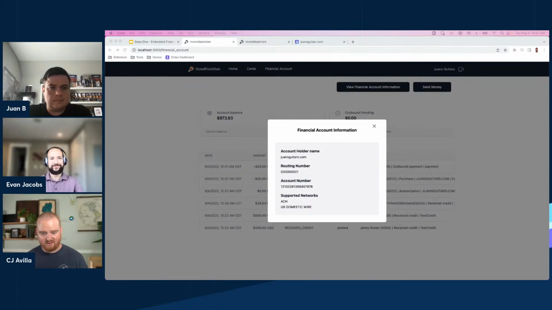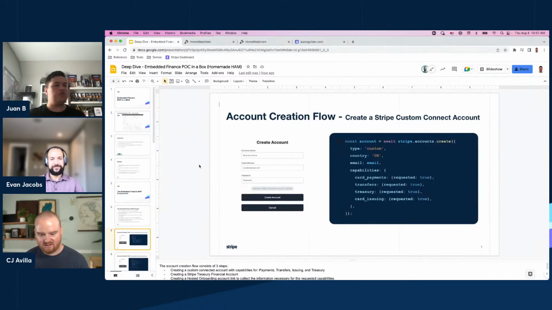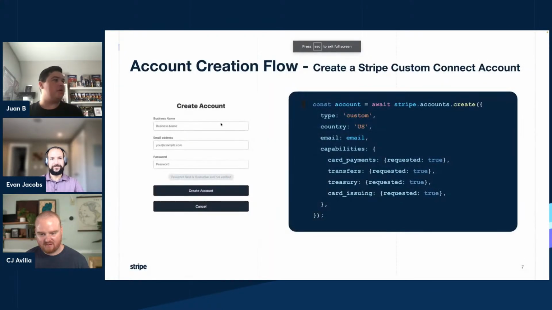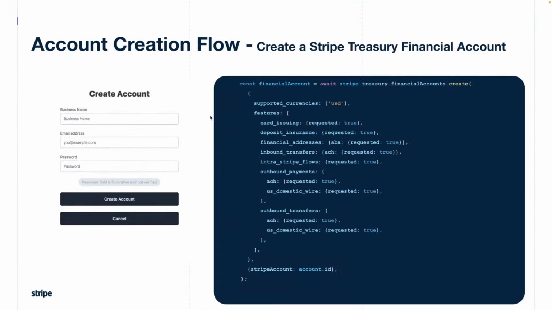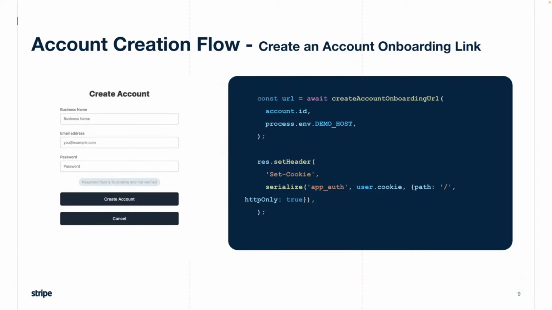So yeah, Juan, I would love to see how you built this, and maybe we could look at some of the guts of this project. Yes, and we can dive deep into all the modules. I also have this deck that shows essentially how we built each one of the modules and which APIs we used. Okay. For the account creation that we went through, for the financial account creation, and here the onboarding URL. As you see, we're using the Node.js SDK, requesting this.